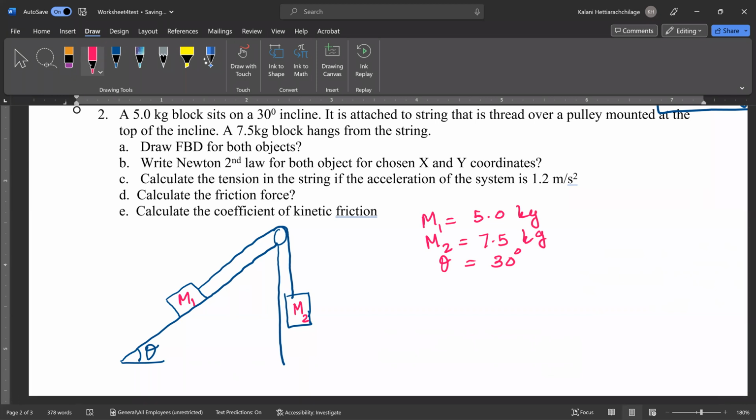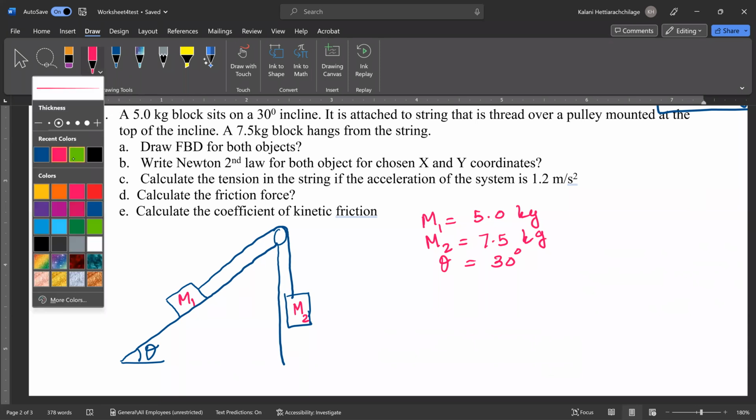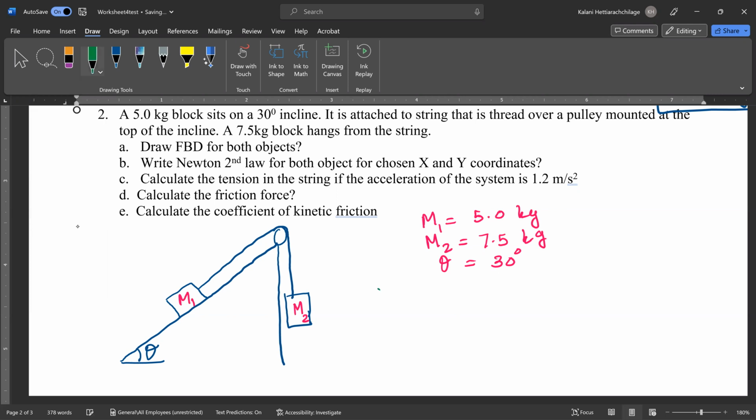Right? So now it's asking you to draw the free-body diagram. Draw the free-body diagram on your picture. Don't draw it anywhere else, because then whoever grades your work is not able to understand what you are doing, right? Because of that, draw the free-body diagram on the drawing you have. So now we need to draw it for both objects. Let's draw it for m1.